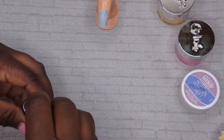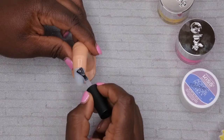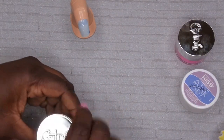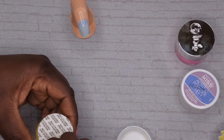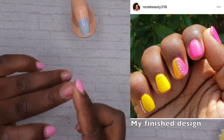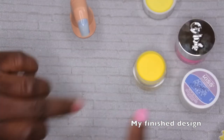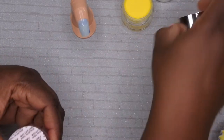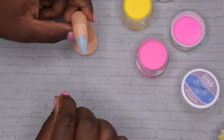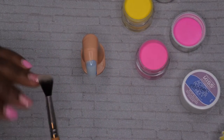The first thing you want to do is take your base coat and paint the fingernail. After you're done with the base coat, take your powder. The idea for this design is two pink, two yellow, with an ombre in the middle going right to left — pink on this side, yellow on the other. First, flash cure it for about 10 seconds to get it sticky. I'm using an old fluffy eyeshadow makeup brush for this.